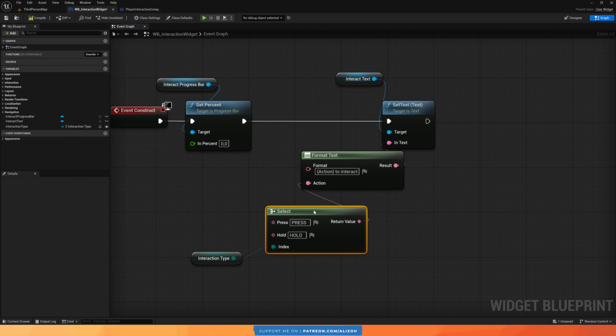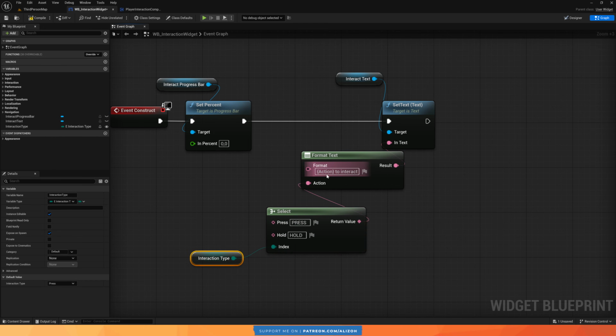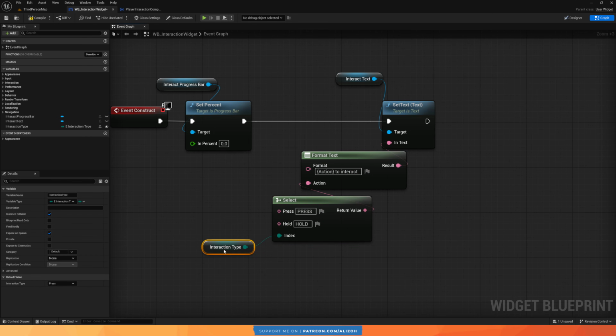So this is much easier because next time I add a third one, I can just say, okay, if it's tap, write the word tap, and then it automatically replaces this word or whatever is between the curly brackets here with what I write. So if it's hold, it's going to say hold to interact. If it's press, it's going to say press to interact. And later on, we can even make that part to interact a variable. So instead of press to interact, or actually we also forgot the E. So press E to interact. We're going to make this E a variable later on.